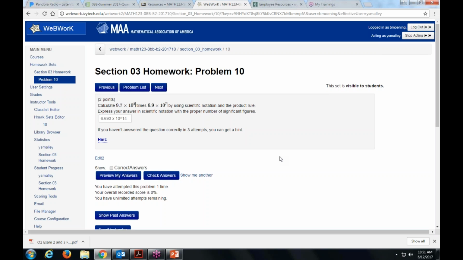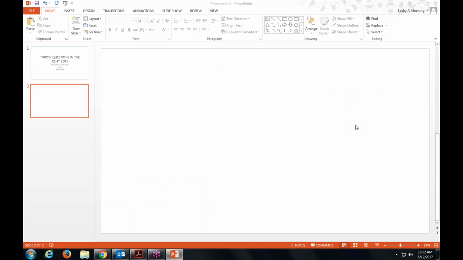Okay, hold on, let me get myself some notes. When you multiply those two numbers together, you don't automatically get the 6.693, you get 66.93. And you just said we would add the exponents 2 and 7 to get 9. However, that is not the correct answer because the first number is not between 1 and 10. So your first step, and there's a couple different steps to this problem, is to think about how to change that. And you did this correctly where you said, okay, that's got to move over.